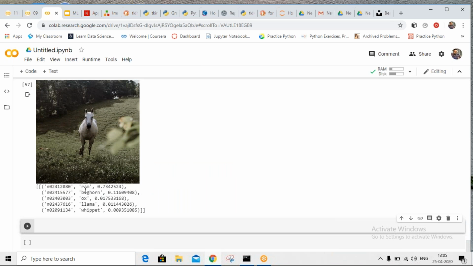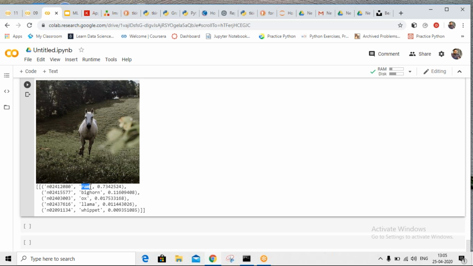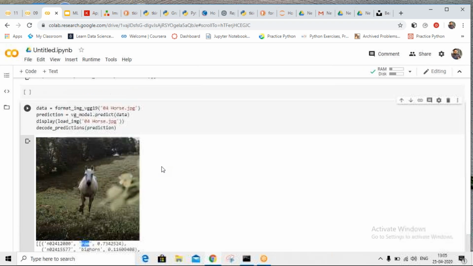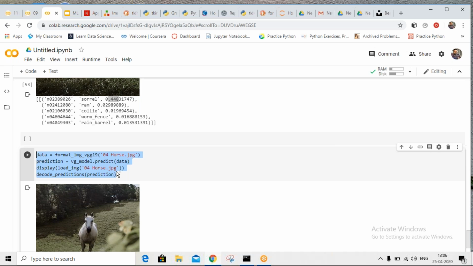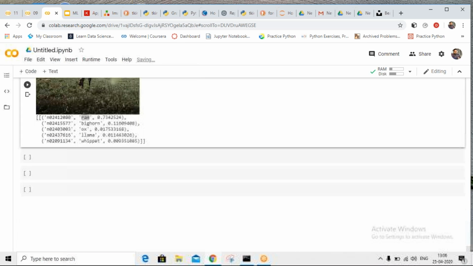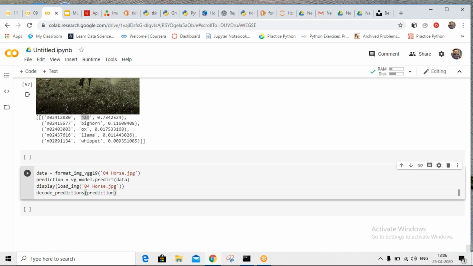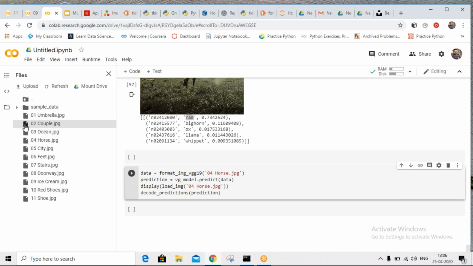So yeah, it's giving me more accuracy on RAM. But is it a RAM? What is the RAM? It's not a RAM. It's giving me accuracy more on that. Right? Let's try for other files as well. Let's have the same. I'm not going to write again. I'm going to use it the same. You try for a different file. Let's try for maybe feet. Baby feet. I'm going to try.